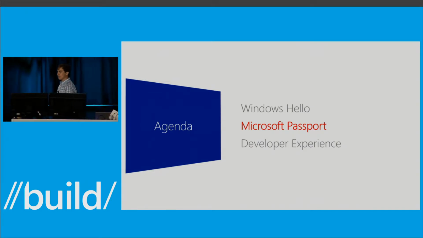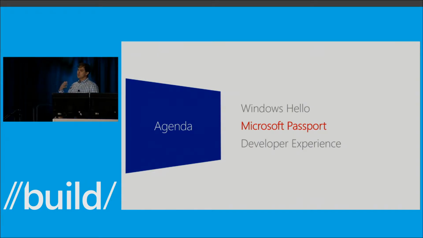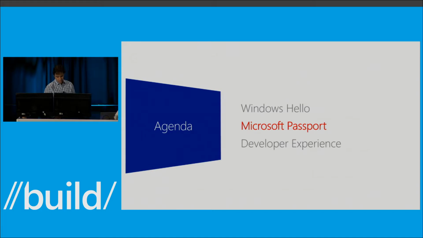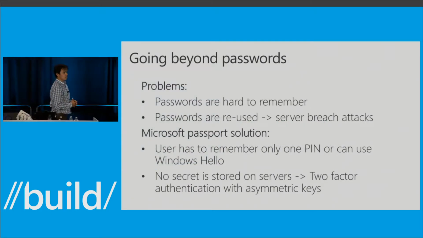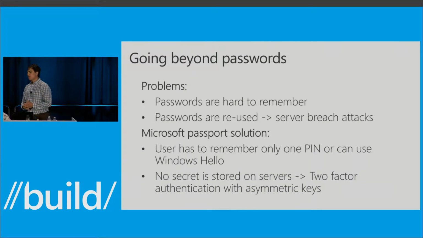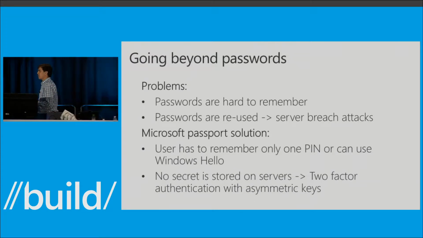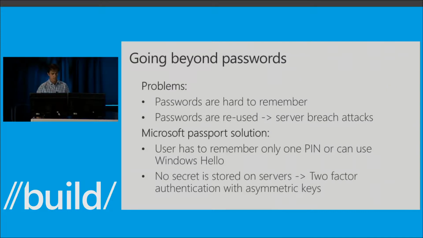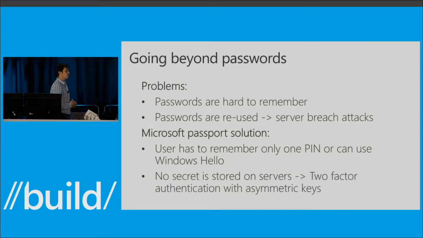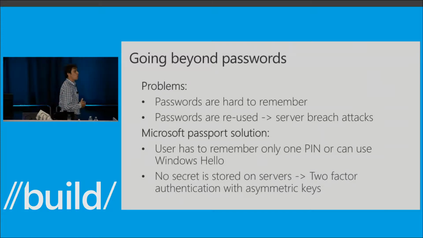So in the second part of this talk, what I want to do is to actually walk you through what Microsoft Passport is and how it's going to replace passwords moving forward. Microsoft Passport is a technology that is based on the two-factor authentication we have been doing in enterprise for a long time. And the goal that is set for it is to provide a way to get rid of passwords in the internet. The problem is that passwords are inherently insecure and hard to use.